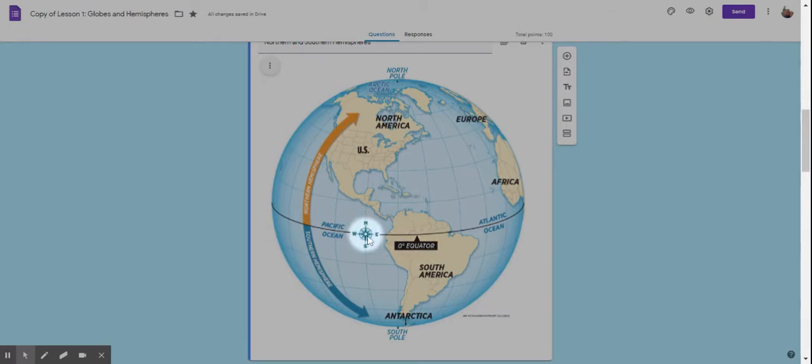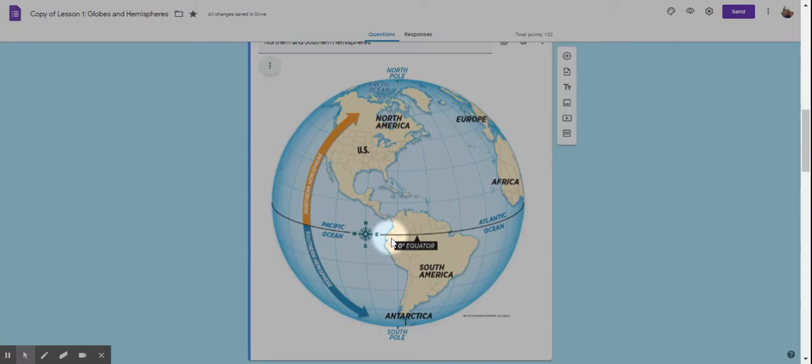Okay, here we have a compass rose that will help us with directions. So you'll see that north is to the top and south is to the bottom here. East is to the right and west is to the left. Everything that is located above the equator is considered the northern hemisphere. So if we took a saw and we sliced this globe in half, everything that is on top here is the northern hemisphere or half sphere. Okay, everything that is south of the equator is the southern hemisphere.